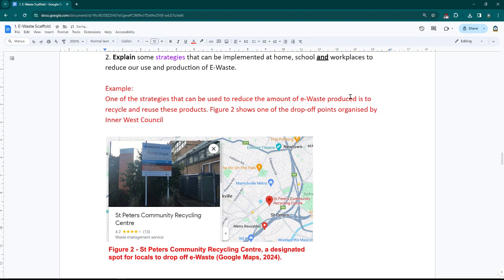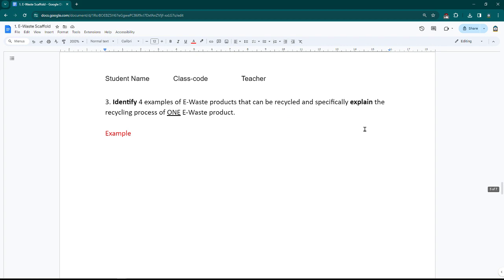By Inner West Council to encourage recycling in the community. Boom. Thank you. So that already is a much higher level response than just dot points. And this is one of the strategies. You can do this multiple times. Cool. Done. Let's go to question 3.